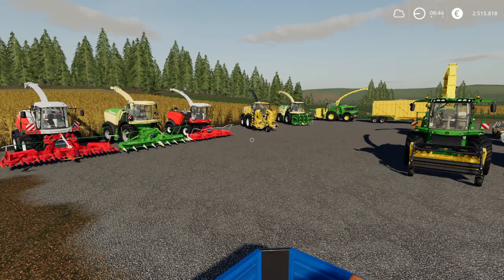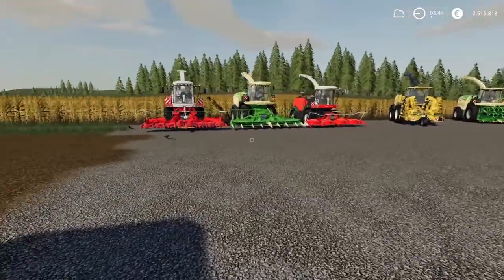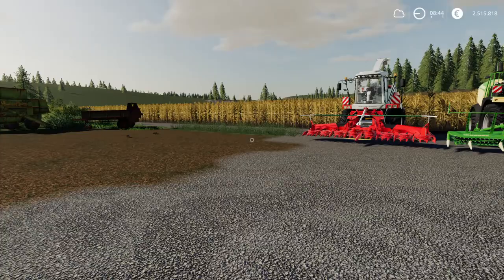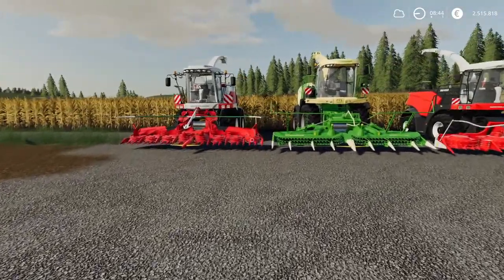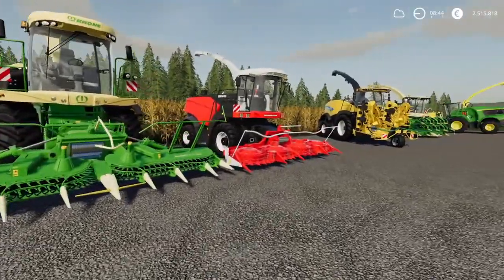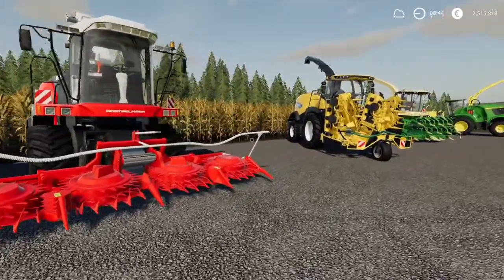Our topic today is forage harvesters. After we planted corn in the last episode, the corn is now fully grown. It's about time to harvest it, and this time we will do the harvest with forage harvesters, for making silage out of our corn.